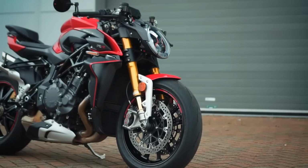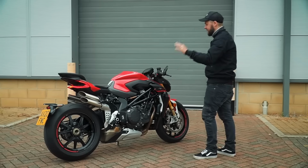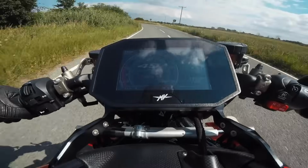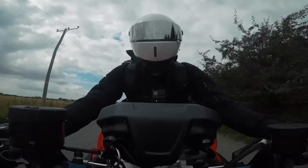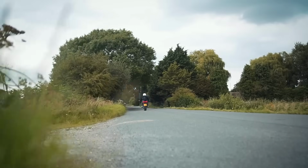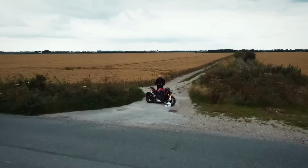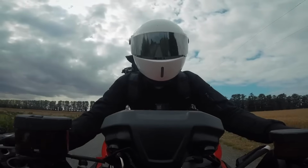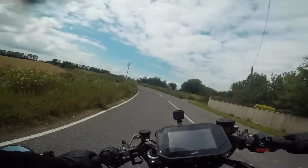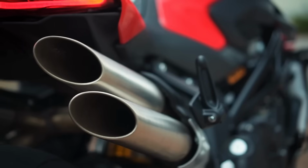But it's also extremely well spec'd from a technical perspective too, built around their 998cc inline 4 that makes a massive 208 horsepower up at 13,000 RPM, rising to 212 horsepower at 13,600 with the optional racing kit fitted. Now, admittedly, a lot of the fun is right at the top end on this bike. Peak torque is made at 11,000 RPM, so really to get the most out of it, you've got to keep it spinning, but if you're riding at just road speeds anyway, there's still enough mid-range to keep things plenty entertaining. Plus, the soundtrack is excellent too, with lots of bark and snarl and pops and crackles.